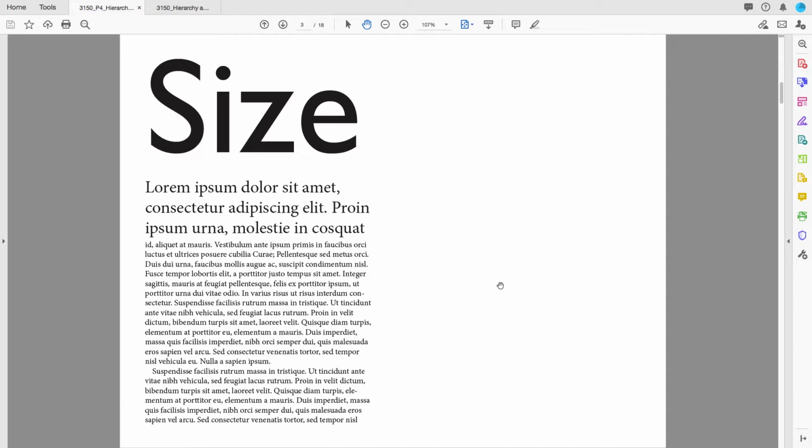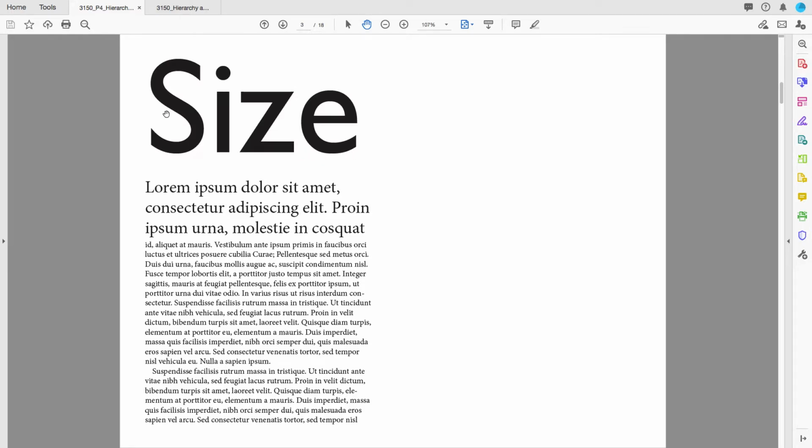So scale is pretty straightforward. You have just a larger typeface set to smaller ones. So we have this one, 1, 2, and 3. And a lot of times, I guess the best rule is to kind of double the sizes of things.